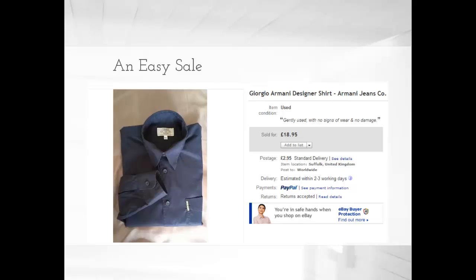Because it's turnover. If you can get the turnover and you can get things coming in and out as quickly as possible, then that's when you're going to be the most successful. So I'm quite happy with that. I think I'll probably keep them at that sort of price just to keep things moving. When things are extra special, I'll obviously put them up for more, like the Vivienne Westwood skirt and some other things that come along. And I've actually got a couple of things online now which I expect are going to be interesting. They're up for auction. I think they'll go the same way.